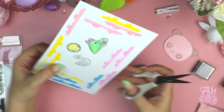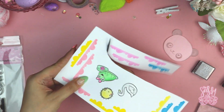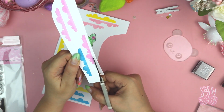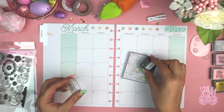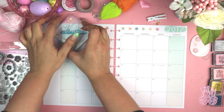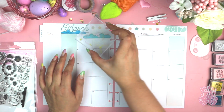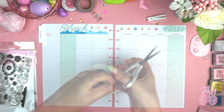And I did do a gray wash over the swan. I didn't do that much other than that, and then I colored in the beak with some yellow, and then I'm just going to cut all of these out, which I'm not going to do on camera because it's going to take way too long. But I hope to have a die set coming out for this set particularly because I think it would be perfect for a die set, possibly next month on my shop. So yeah, there's that. Then I'm using this little scallop sort of border from the set on the top header.